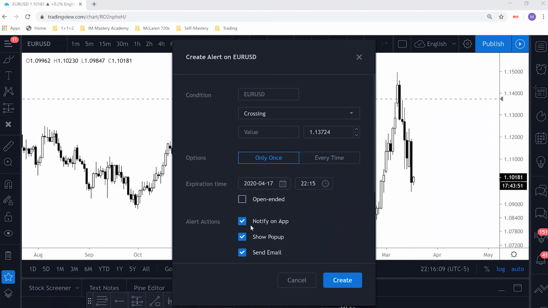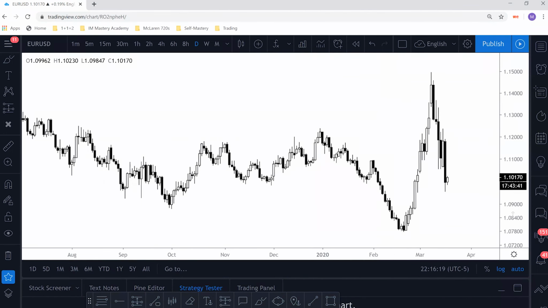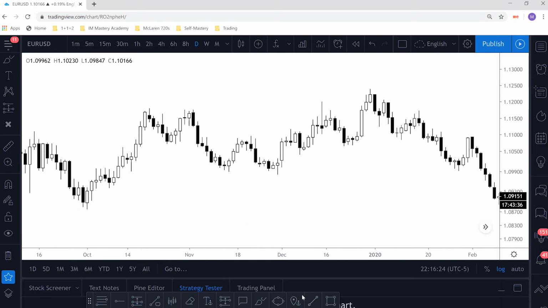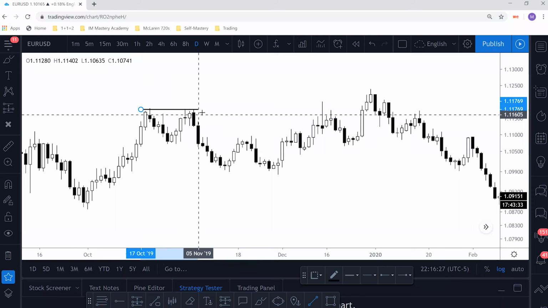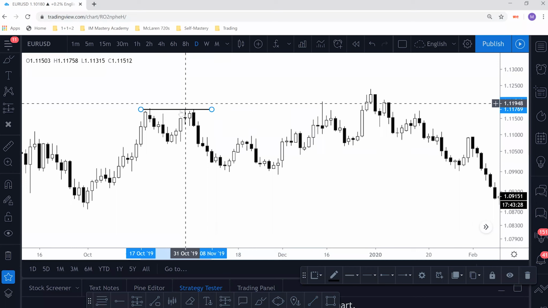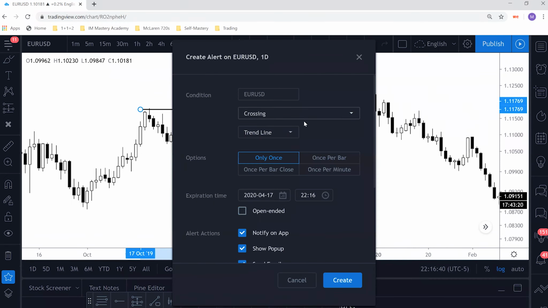And let's say you don't have the app, or for whatever reason you can't have it, then it can send you an email. So it'll send you an email when it hits. What I recommend is that you do this at certain times. For example, if we have equal highs here, right? Let's say you have these equal highs here, or maybe just here, whatever you want to draw. You can right click on that line. See that, Maria Lisa? You can right click on that line, and then you can add alert on that line. So when it crosses that line or that price, it'll alert you. Okay, so then you can add that.